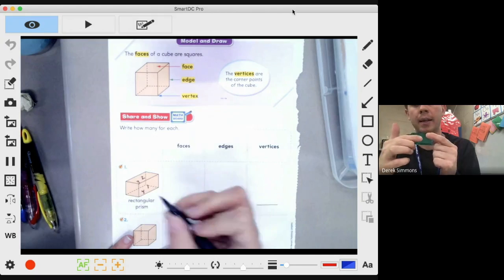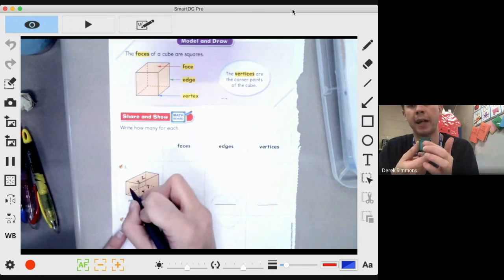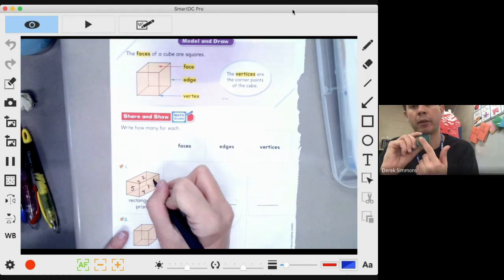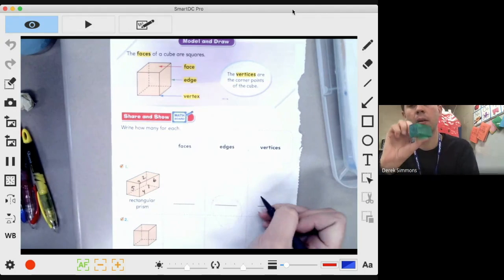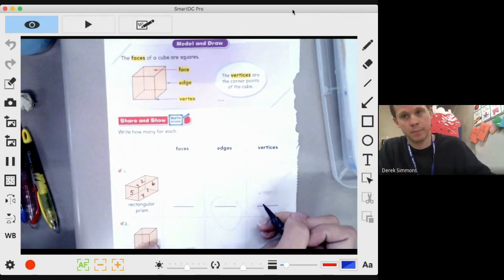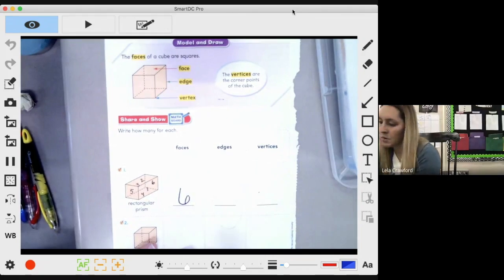But we're not done. We've got to look at the sides too. Here's another flat space. So that's number 5. And if we turn it around, we've got another flat space. So this rectangular prism has 6 faces. That's what I got too.